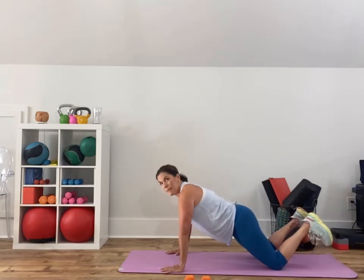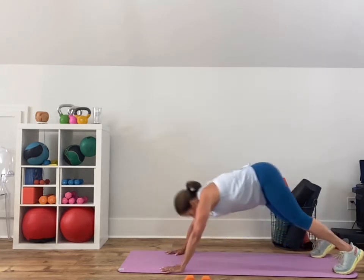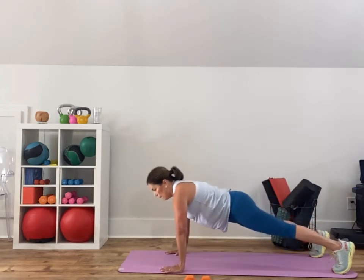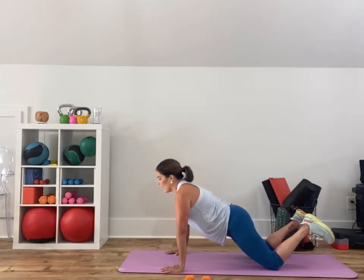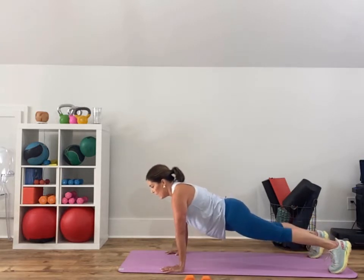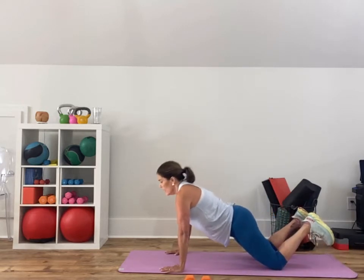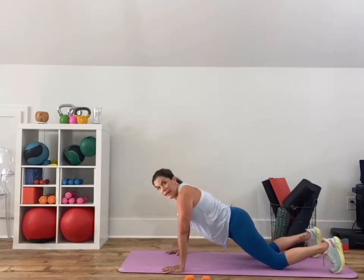So I like to do knee push-ups. It's a little more friendly on my wrist. Got a little arthritis going on there. So keep a straight line head to tail. Lower the chest to the floor. And whether you're in a chair or using your mat, same rules, okay?